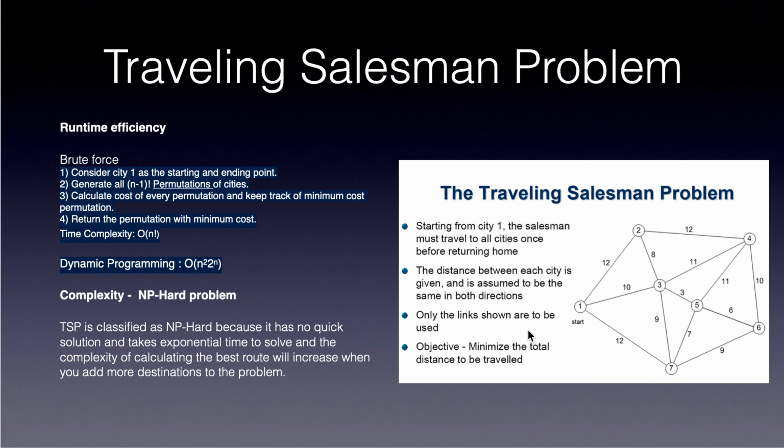Luckily, there is a special way to break the problem into sub-problems using dynamic programming, but still it can take exponential time to solve it. So there have been debates over whether the traveling salesman problem is NP complete or NP hard. I would say it's an NP hard problem as it is difficult to solve or find a solution.